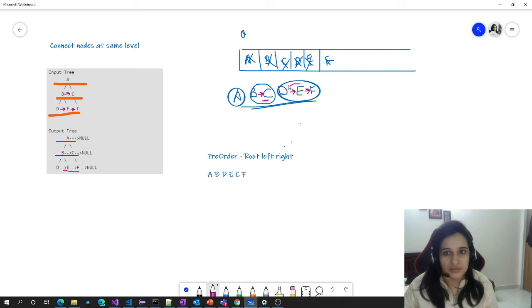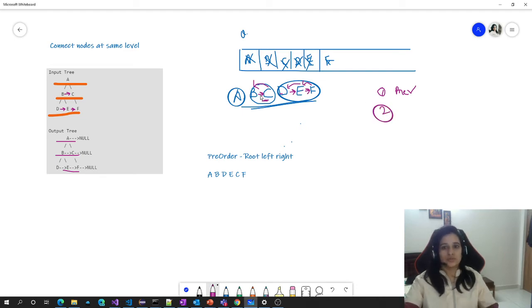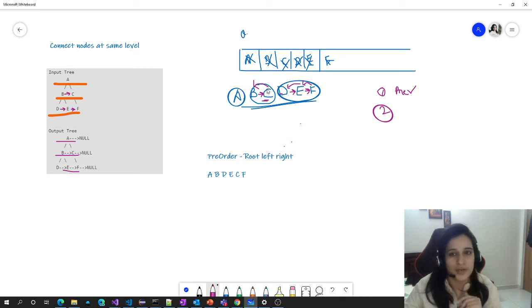E is connected with its previous node, F is connected with its previous node, and here C is connected with its previous node. So basically to solve this problem, we have to keep track of the previous node so that we can simply update the pointer.